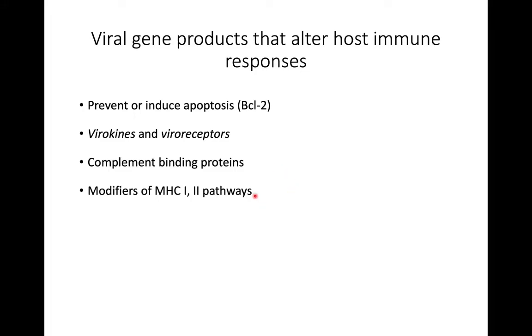Another really interesting thing is that a lot of viruses downregulate MHC class 1 and class 2. They can cause the internalization of MHC, so the cells bring it back into the cell. So any MHC that's expressed on the outside of the cell then gets internalized and degraded, so they're not signaling to the world around them that they've been infected. You guys learned in immunology about how herpes viruses can interfere with the loading of peptides into MHC by interfering with TAP. And there are other ways that viruses can prevent presentation of viral antigens to the immune system.